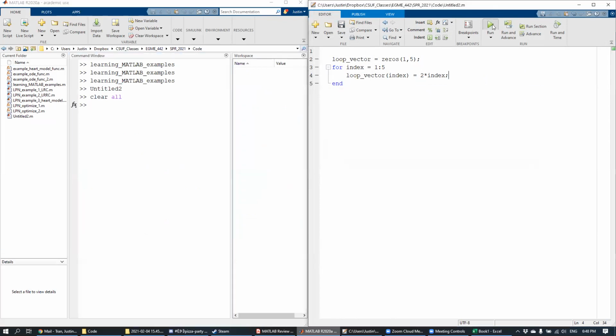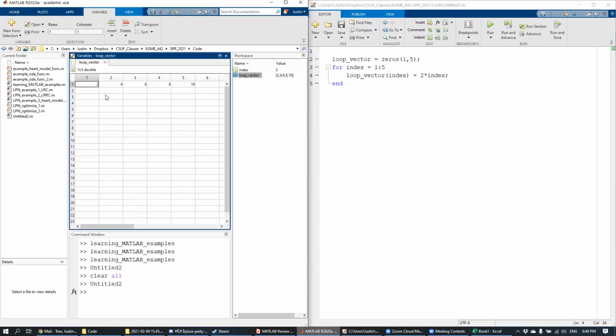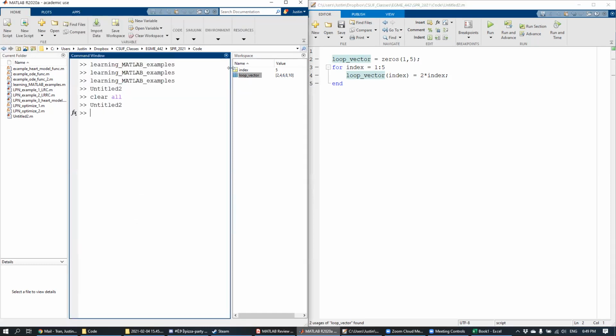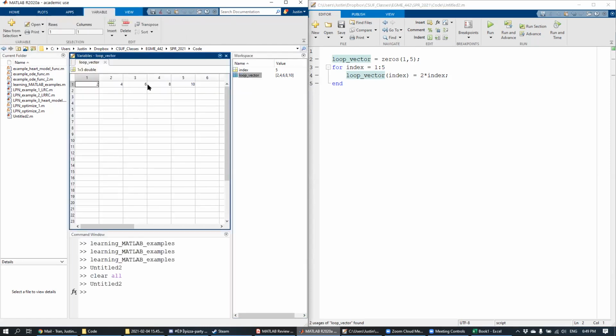You run this code, and you can see here we have two variables. We have one variable for the loop index, which is 5, and then we have our loop vector, which is what we assigned in the script. Oh, okay, I was having difficulty seeing the output. The output isn't back in the console. I like to keep it in a split screen like this, so I can run the code and see the results in the console right away. When you double click on the matrix you made, you can see the values inside.